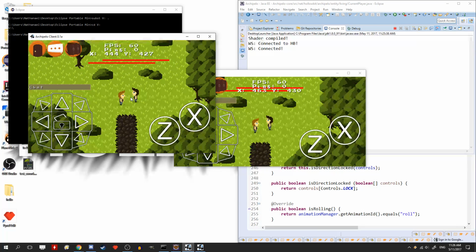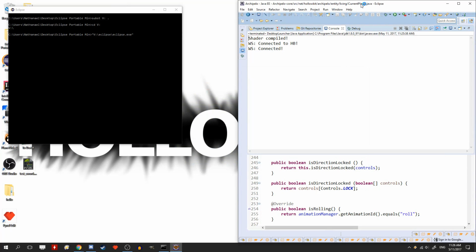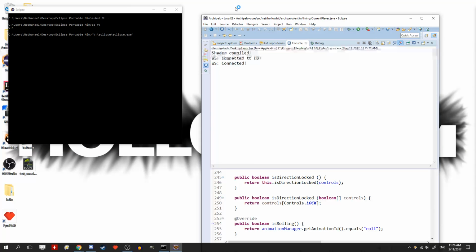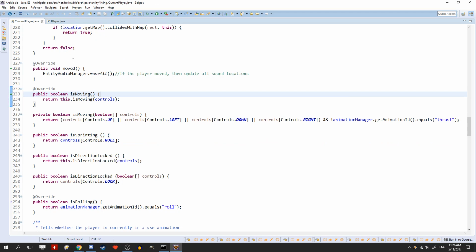Now, obviously there's something different with their code that's causing this to happen. Alright, so that's the main issue then. It just means that the client and the server aren't running the same code exactly for starting the animations, which is fine because I didn't really test it before. You can easily fix this.